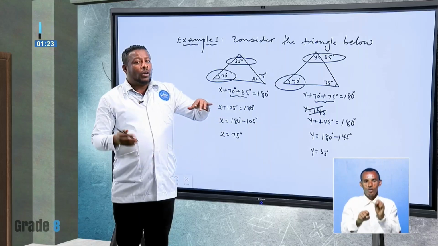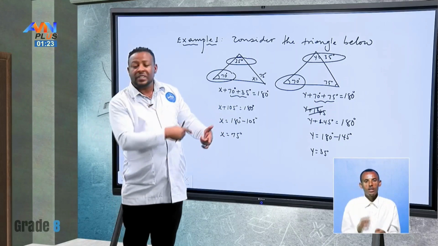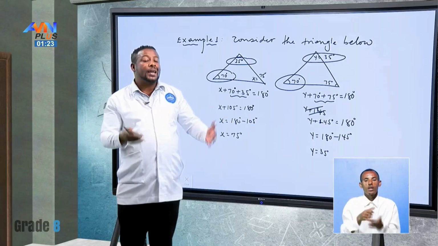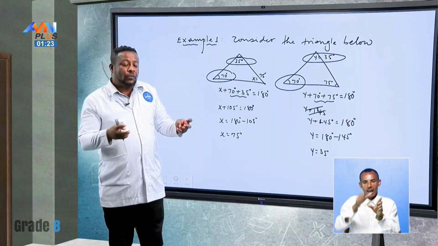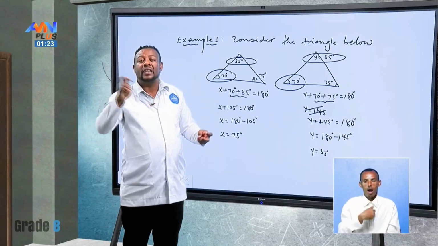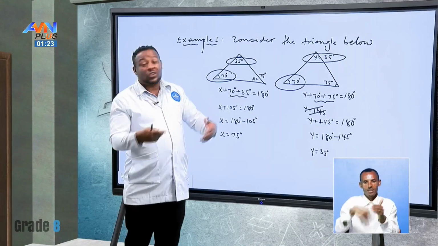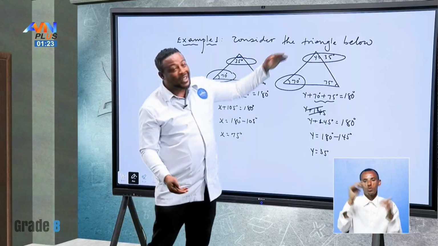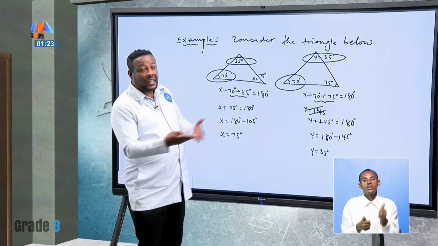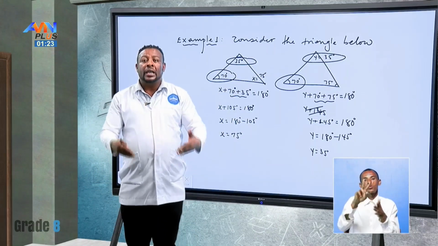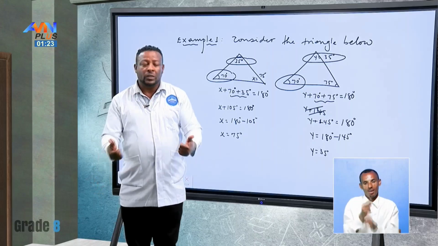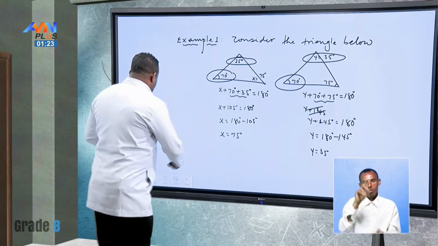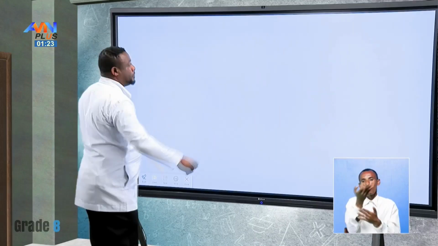So consider the first theorem that we have seen. Theorem 4.1 was about angle-angle similarity. If you have two corresponding congruent angles, then the two triangles are similar. So clearly, we have two corresponding angles which are congruent. So we can say that these two triangles are similar, right? So this is a very simple case of theorem 4.1. So let's see a formal proof.